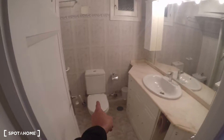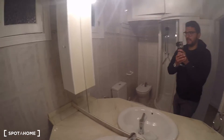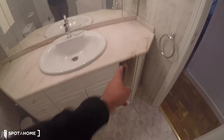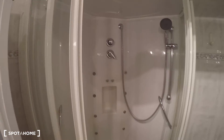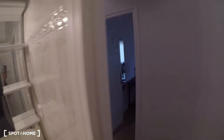Let's start with bathroom number one. As you can see it has a toilet, a sink with a nice furniture unit offering a lot of storage space, a mirror with nice lights for makeup, and additional space for towels. It also has a hydro-massage shower — you can just sit there and a lot of water will come out of each jet, so you get a massage every morning before you go to school.